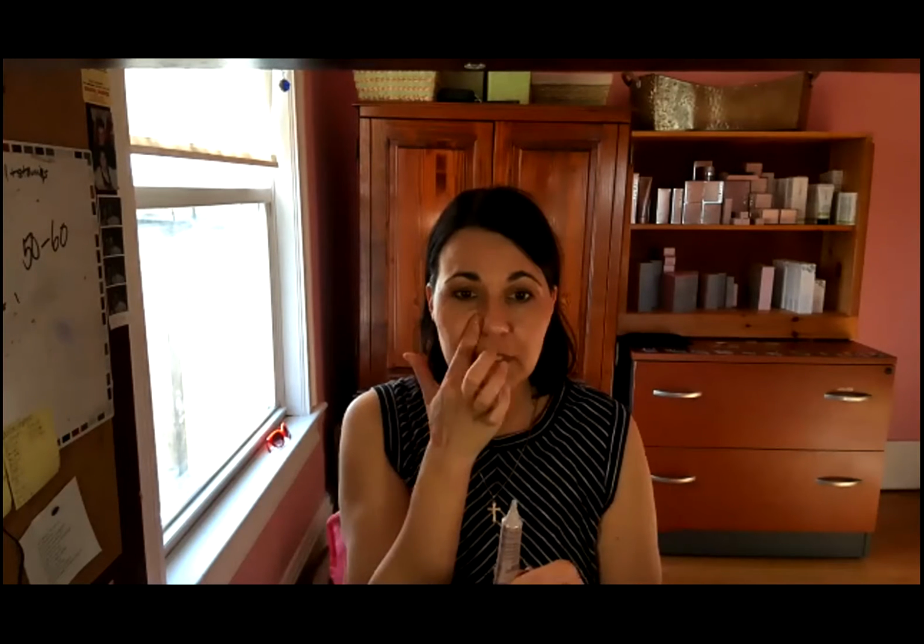So you put it right in major wrinkles, and then you dab it in and it provides instant flattening. What I do for appointments for this a lot is I'll put it on one side, I dab it in, and then I just wait. And the people looking at me can see the difference.